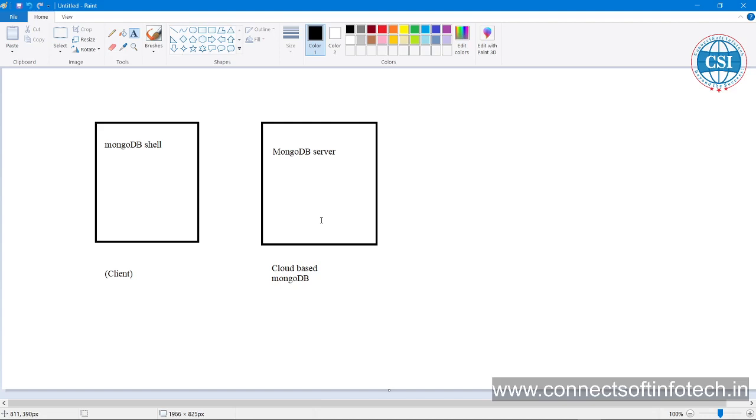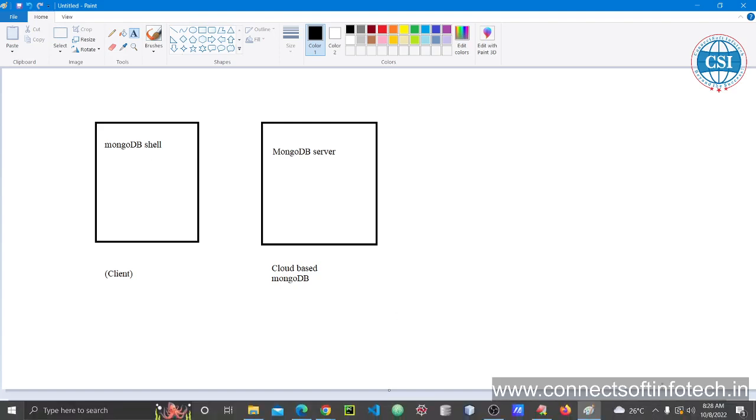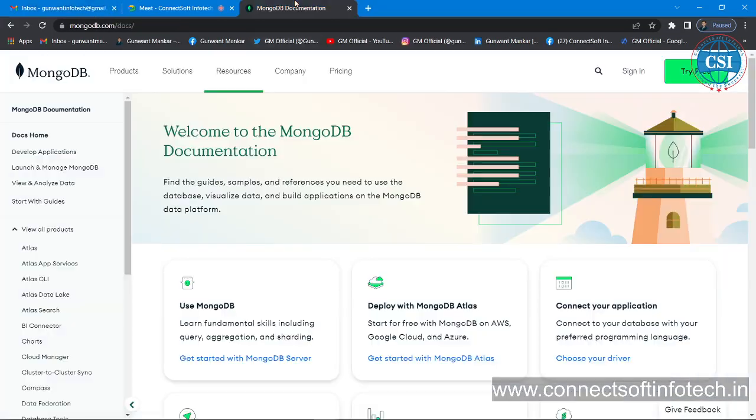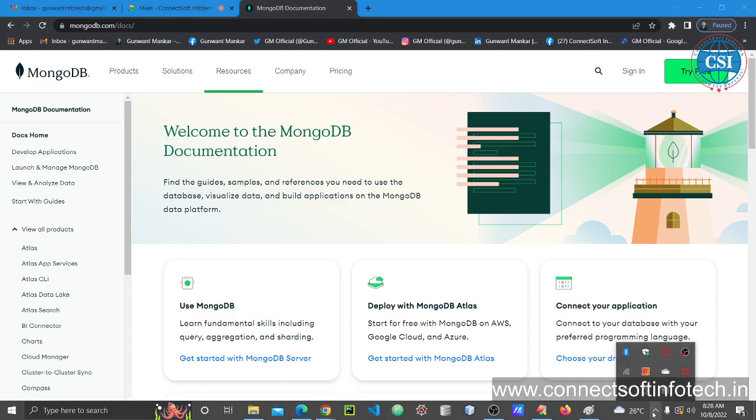And these all are JavaScript based applications. The MongoDB shell and MongoDB server, client and cloud. We'll get cloud MongoDB on the official website also. You can click on this product, and you can find here the MongoDB cloud server.